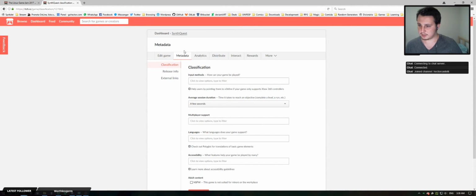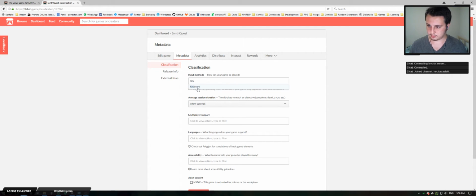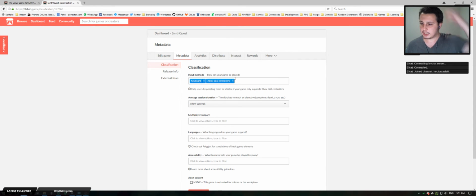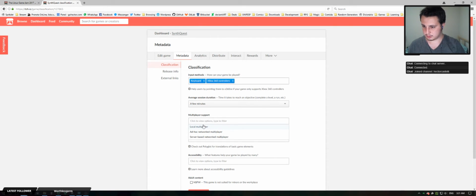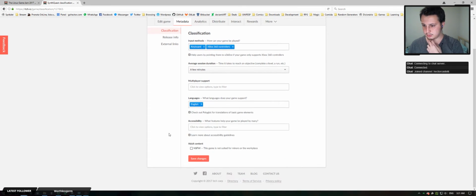So metadata, input methods. It's going to be keyboard, controller, and that's basically it. Average session. It could go for a few minutes. Multiplayer support. No. Languages. Only English. It is high contrast, but that's not it.